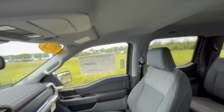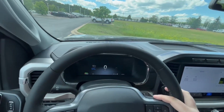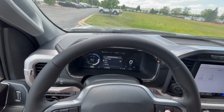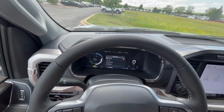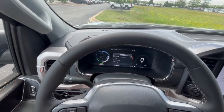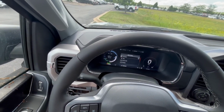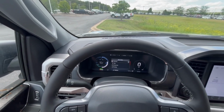Now, like I said, no sunroof, but overall, very basic here on the inside, but it is really customizable. So like I said, with your driver display, you have a different drive mode selector here, and then of course you can change the theme and everything that you would like to see. Now, we will go back here, and then of course you can see your trip info, your charging info, and this one gets about 230 miles of range to about 320 miles of range, depending on the F-150 Lightning you do select. Now let's hop into the back seats and see what's shaking in the back seats.